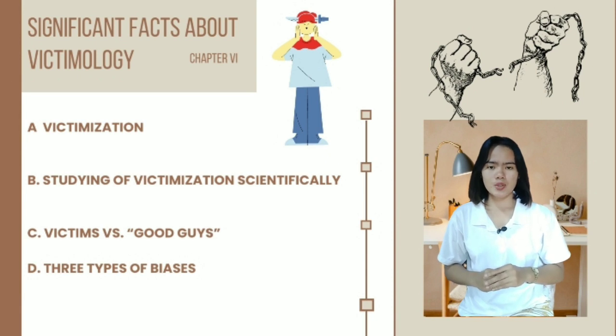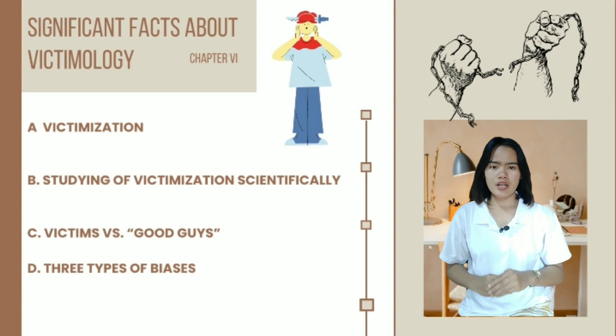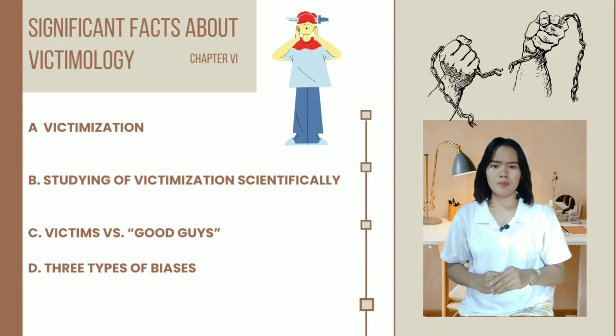The subjective approach is when issues are approached from a standpoint of morality, ethics, philosophy, personalized reactions, and emotions. While the objective approach requires the observer to be fair, open-minded, even-handed, dispassionate, neutral, and unbiased. We also have the victim versus good guys. And there are three types of biases. Number one, it may arise from personal experience, taking the form of individual preferences and prejudice. Number two, it derives from the history of the discipline itself, the pioneers. Pioneers in the study of victimology first introduced the concept of victim blaming. Number three is a subtle bias traced back to the mood of the times.